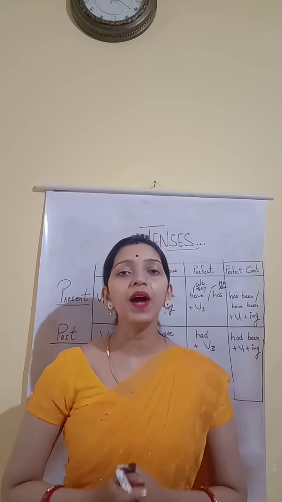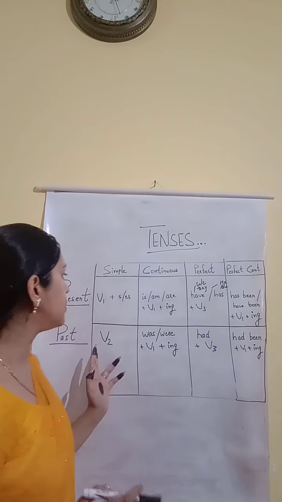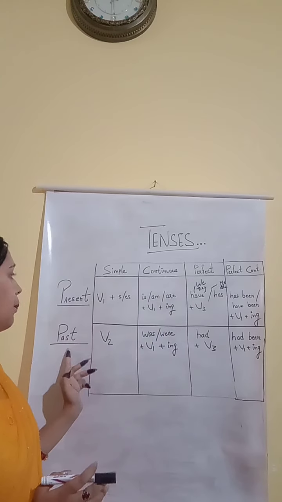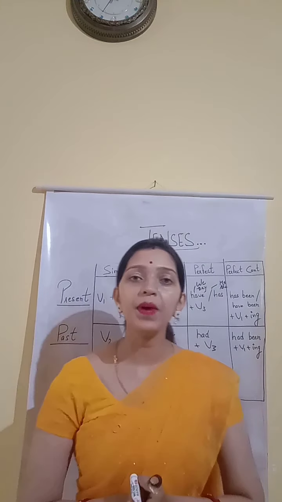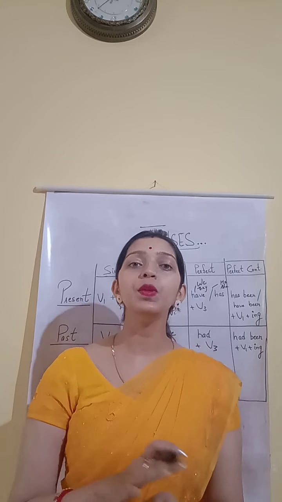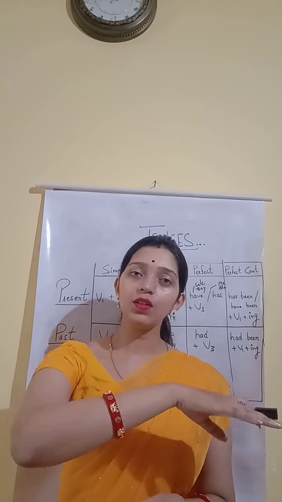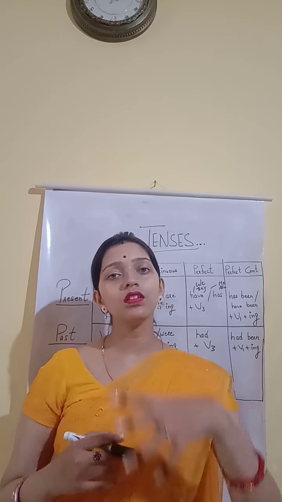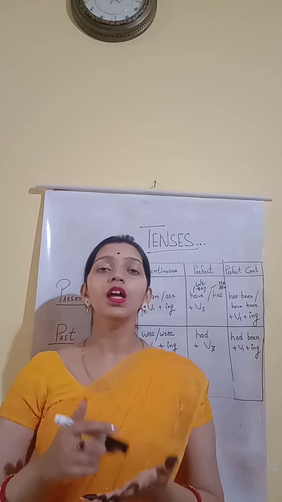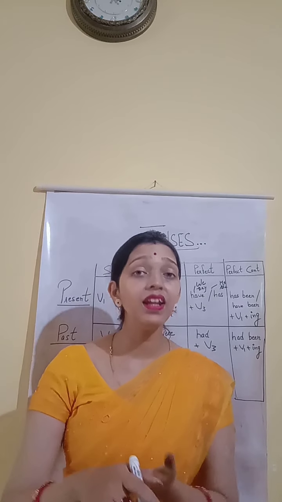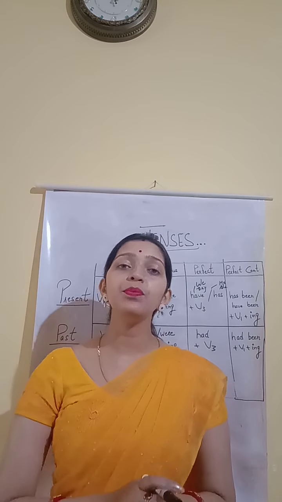Now let us talk about past tense. As with the present tense, past tense also has 4 forms: simple past, past continuous, past perfect, and past perfect continuous. So let us talk about simple past now. As the name suggests, simple past. Past, you already know, the actions have already taken place in the past. So simple past means the actions are done in a simple manner and were done in the past, and no definite time period is given.